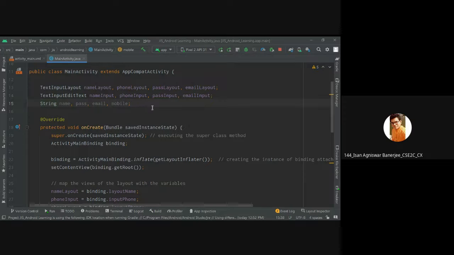Like for the others, we have written text, email address, text, person name, text. For the phone number one, we should get the phone number type only, no? Do you like to get a text for the phone? Inside the double quote, what we'll write? That's phone. That is what I'm saying, phone.